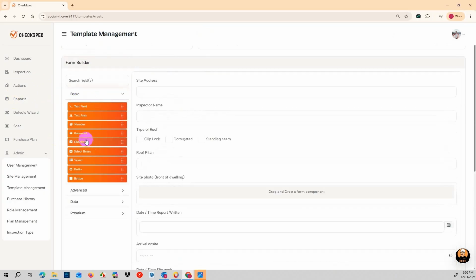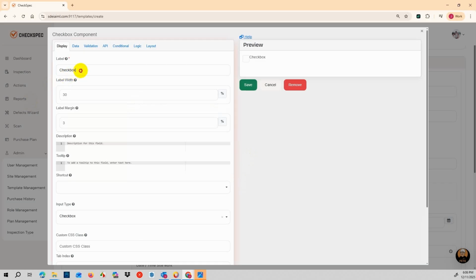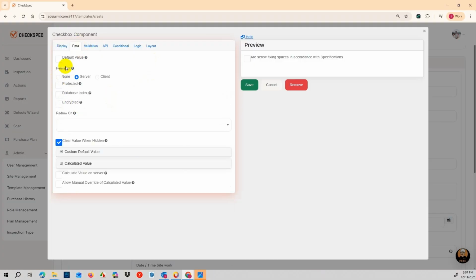So let's have a look at, and we will ask, bar screw fixing spaces in accordance with specifications. Probably would word it better than I just did. And then again, we can come through and put all these different items in there.